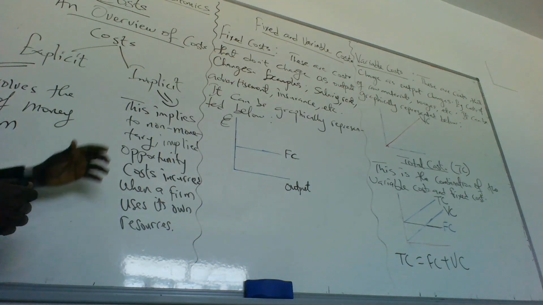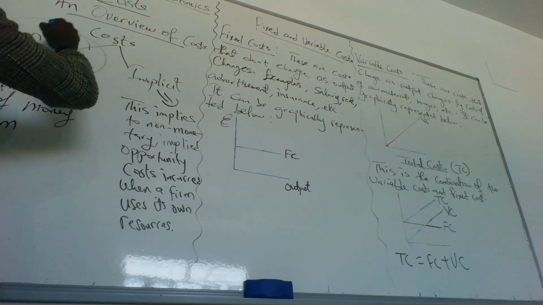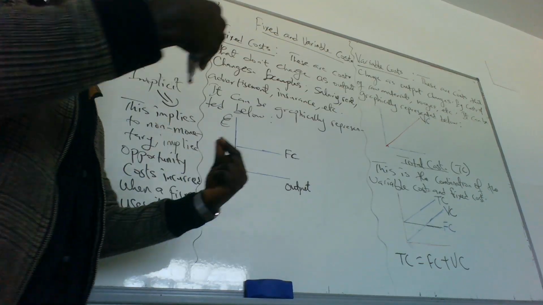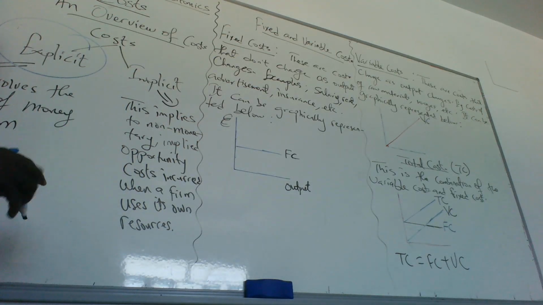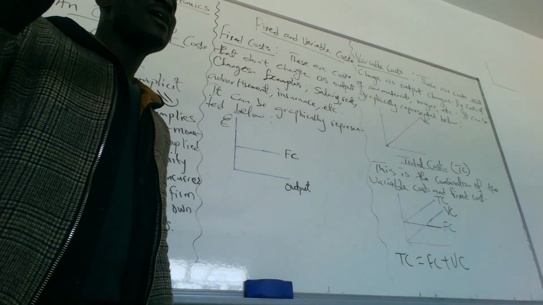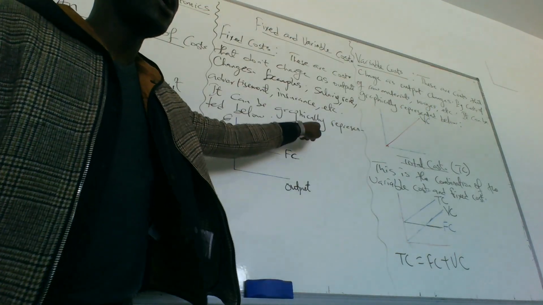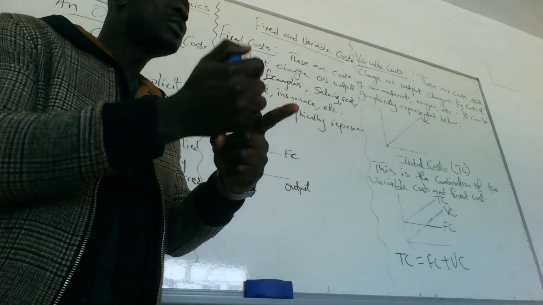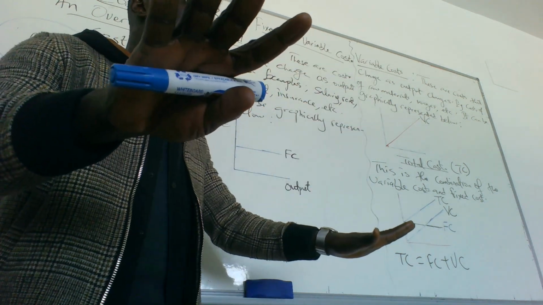So here, for the overview, we have explicit, which is the actual cost. This is where money is being exchanged for something. So the amount of money I spend to ensure I'm able to do something is an actual cost, which is explicit. But the decision I make that allows me to be here is an implicit cost. Because I am here, I can't be out there. So because I'm using my resources here, I'm not going to be able to use those resources out there. Money is not involved. It is implicit.